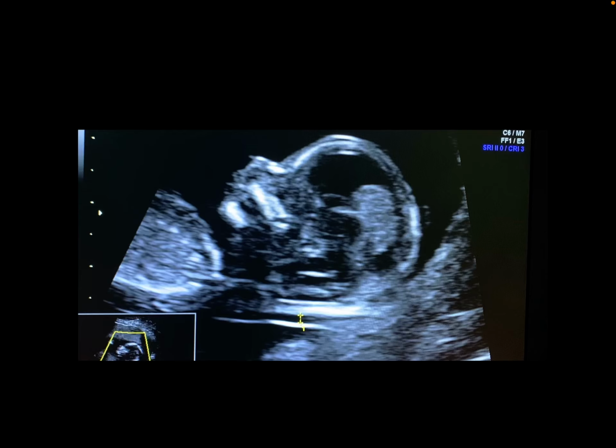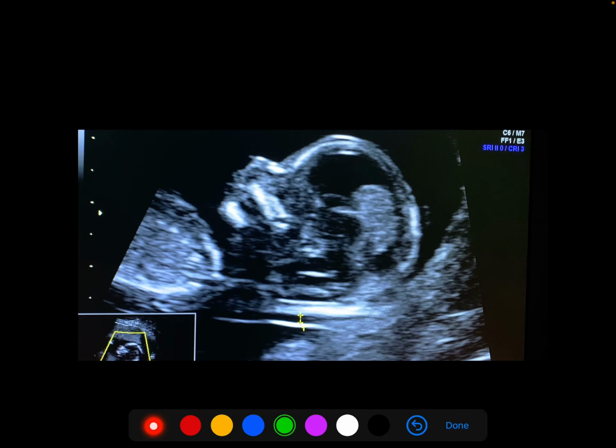I am going to discuss how to assess nasal bone in the fetus during NT scan. It is usually done by 11 to 14 weeks. To assess the nasal bone, you have to get the fetus in the mid sagittal plane, and zoomed in images should be obtained. The zoomed in images should have mostly of fetal head and partly of fetal thorax.